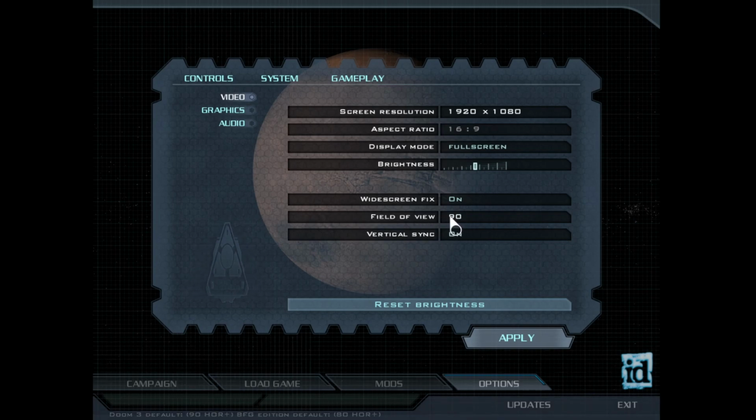One quick note about this field of view option: you can change it, but every time you relaunch the mod, it defaults back to 90. So if you want to keep it at 95 or 100 or 110 or whatever field of view you're going to use, I would recommend just throwing the field of view command in the auto executable for the Redux mod. And then that way it's on your desired field of view every time you launch the game.